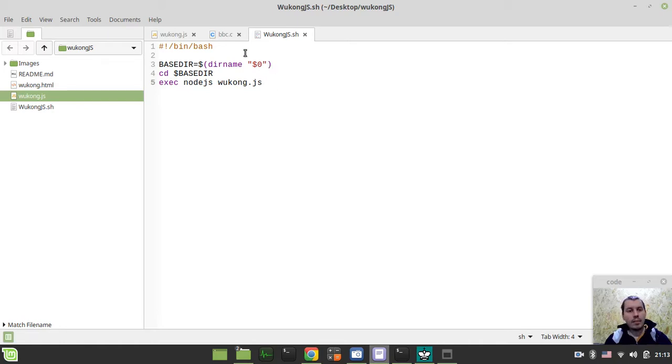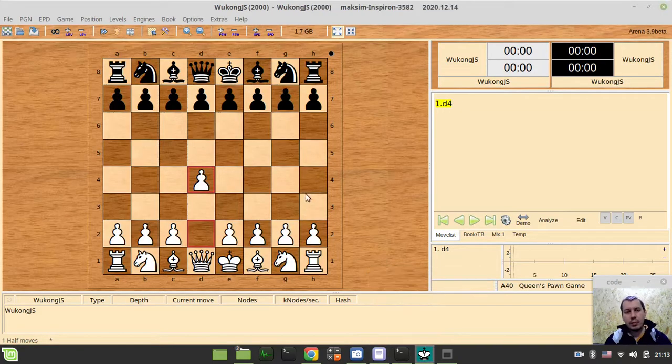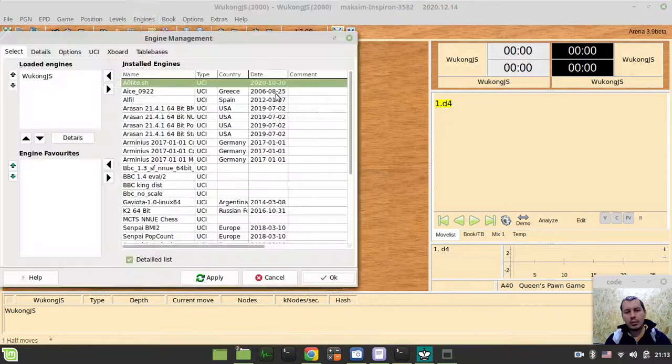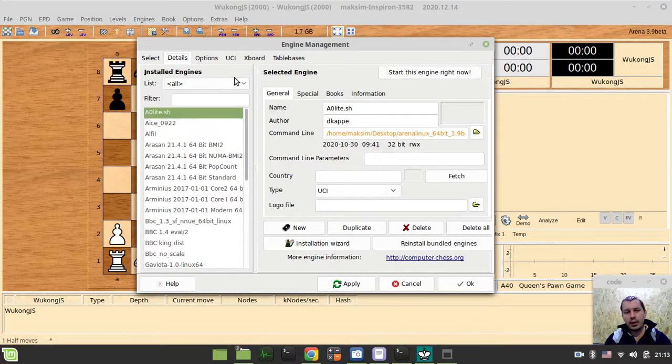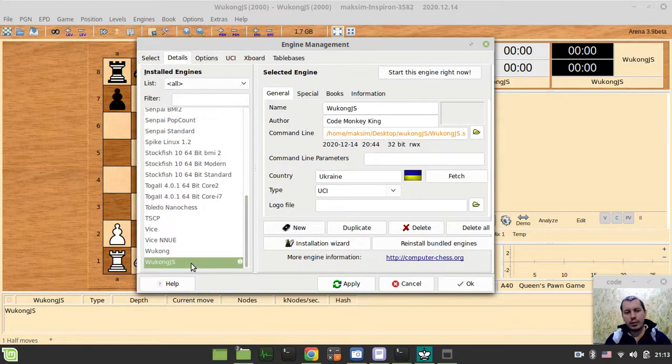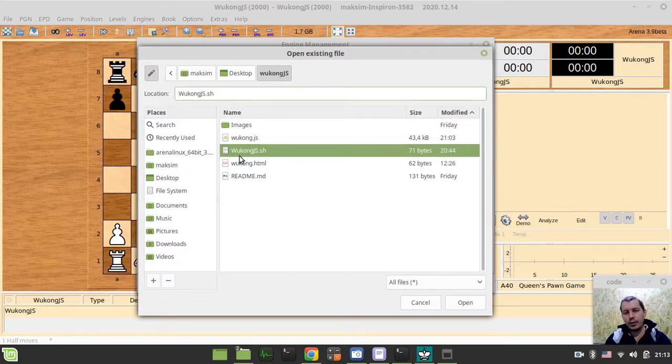So this shell is something that I'm using within the GUI. Here I just go into the engines part, and here I've created a new engine. So this is it. And for the engine executable, I'm literally using this WukongJS shell file, which operates with the operating system.